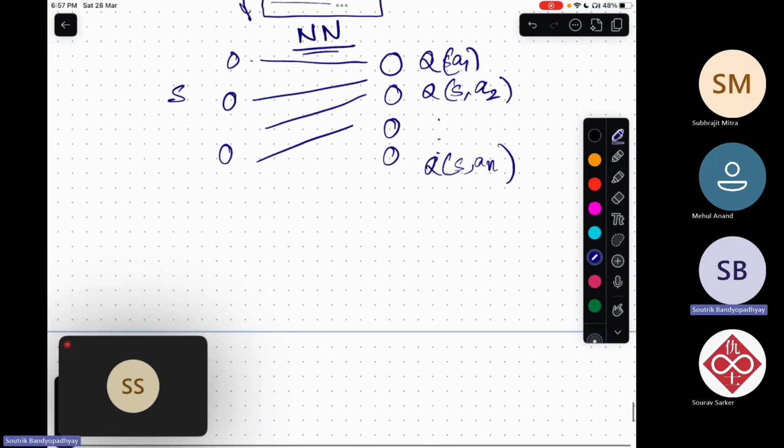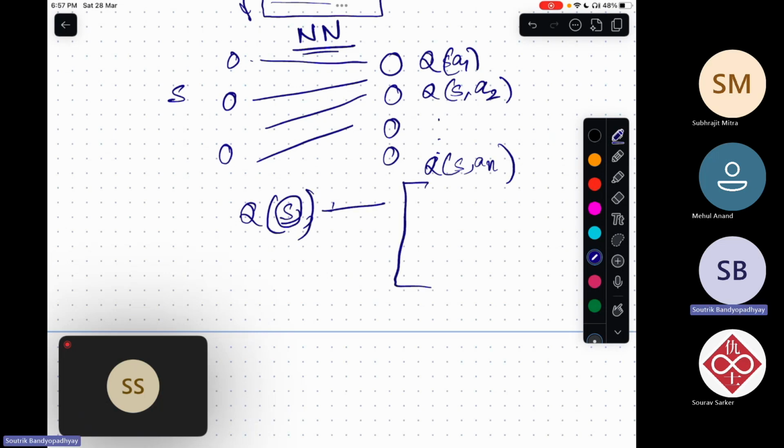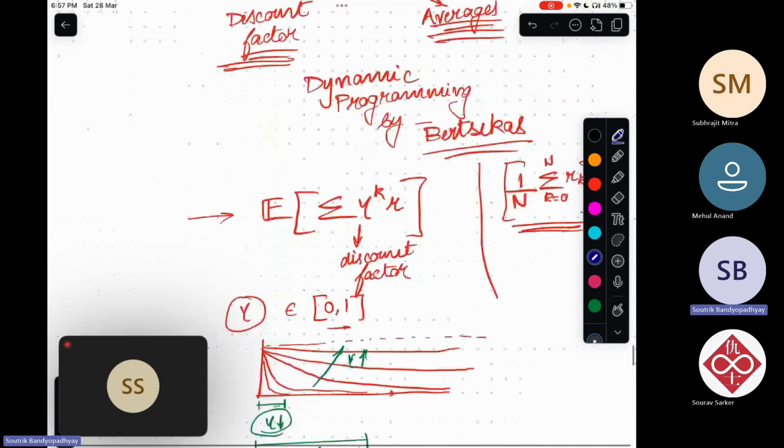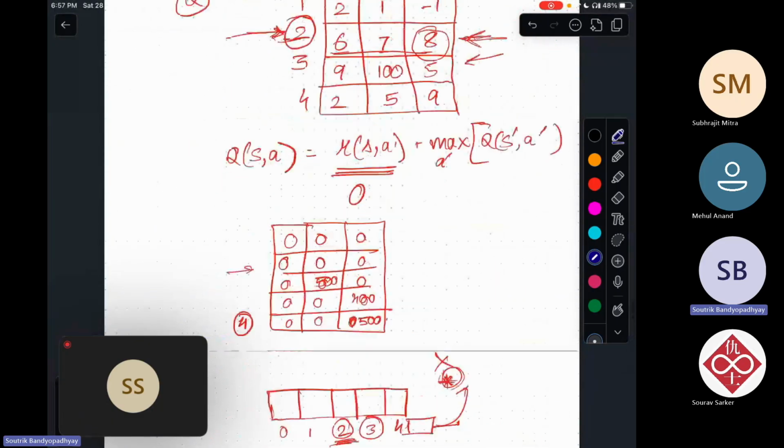right? So if I have this Q function being a neural network, I can input this state here and I can get a set of values for each of the actions that I have, right? And as you can guess, the best action to pick would be the maximum of these, right? Now, how do I train this neural network? It's actually simple. And if you look at this Bellman equation, you would get the answer instantly, right?